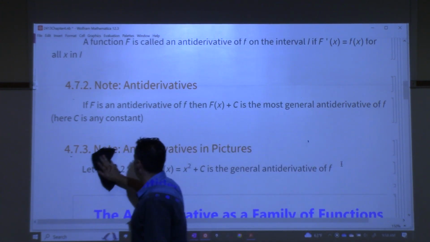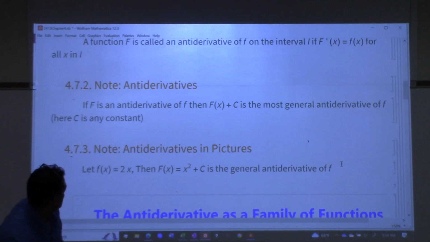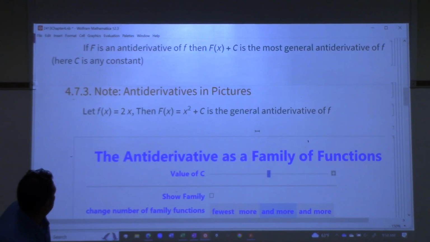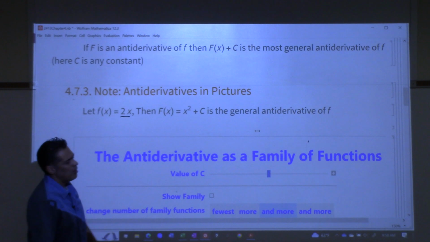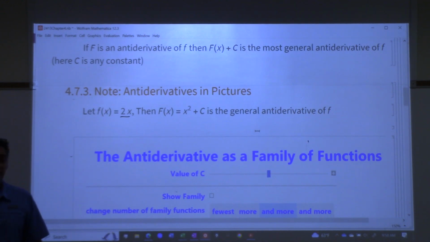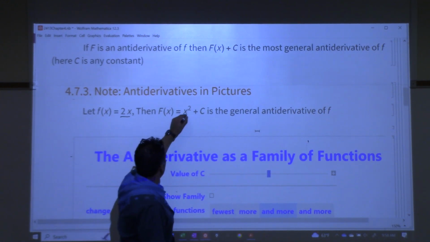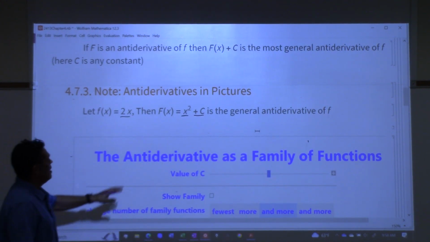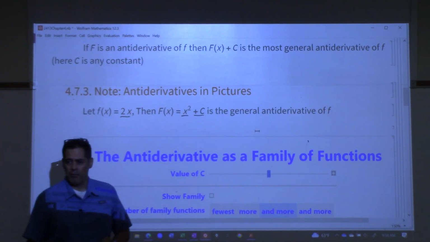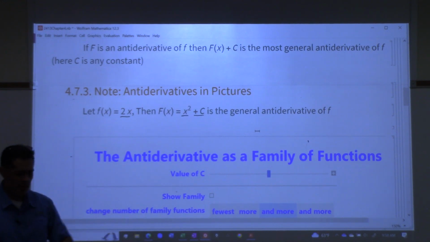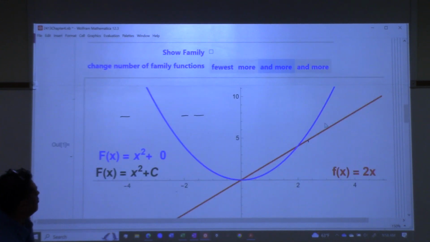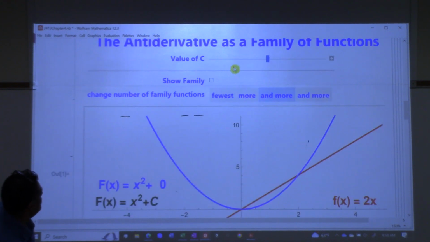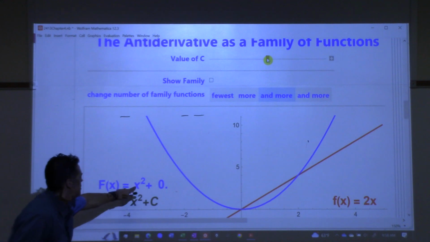So I want us to go back to this example that we did. Right, this is the one we started with, 2x. That was the one I started with. And I said, hey, what's its antiderivative? And we said it's x squared plus any constant, right? I'd like for you to take a look at this antiderivative. I'm going to graph it for you. We all know what x squared looks like, right? So this is what you see here in red is 2x, and the blue is x squared. And I'm going to move my constant. Right now it's x squared plus 0.